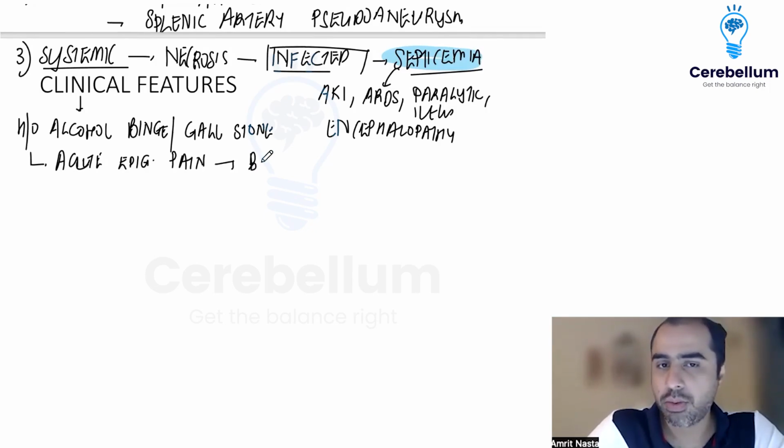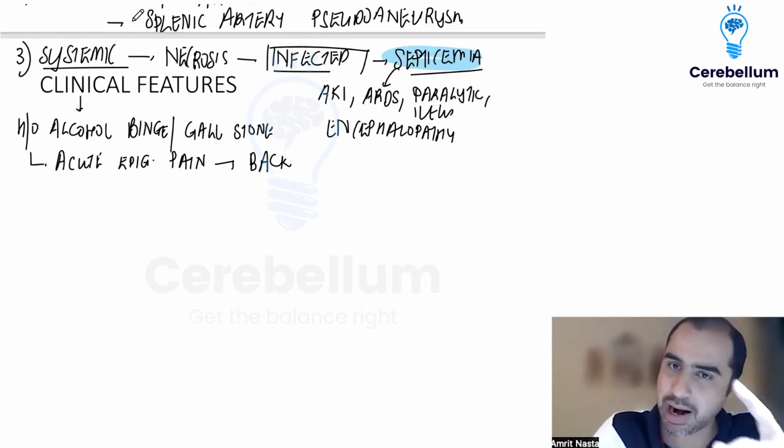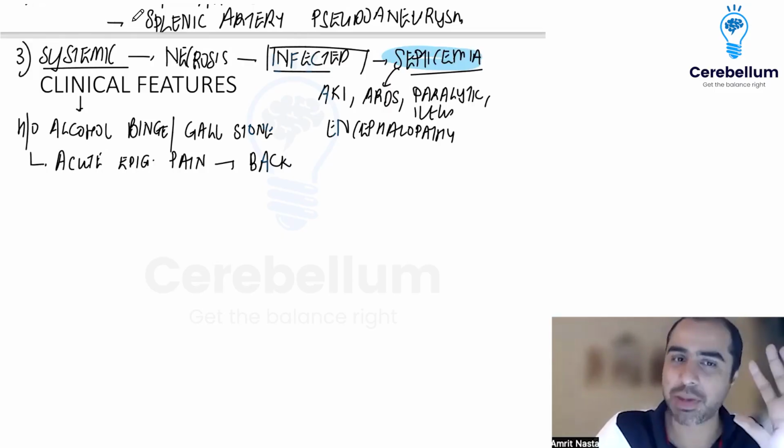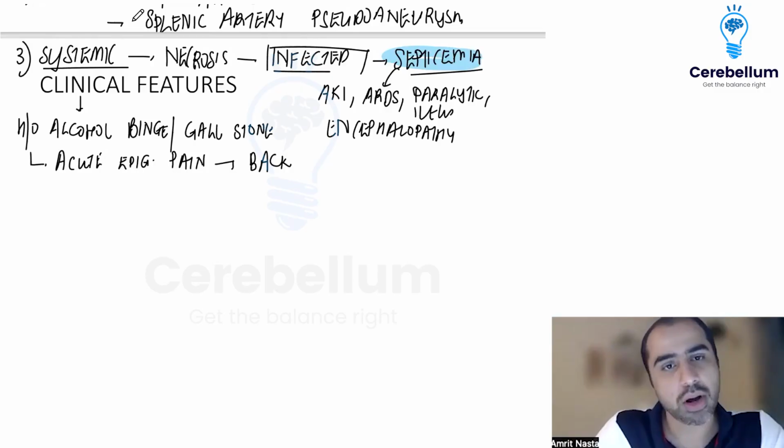I was telling you, before that biliary pancreatitis and all, you don't need to diagnose it. It's a clinical diagnosis. Patient will tell you he has pancreatitis. Many times they know because it's not happened for the first time. So they know it is pancreatitis. So epigastric pain radiating to back.